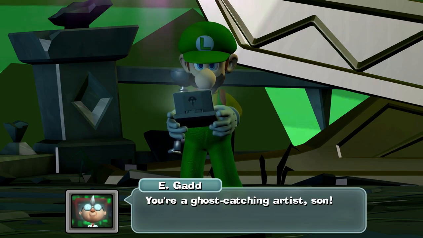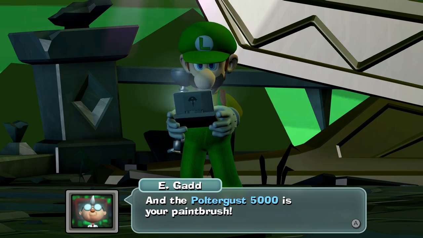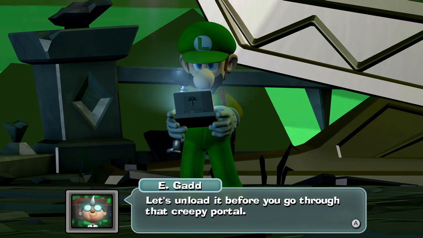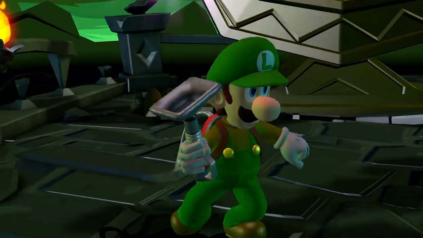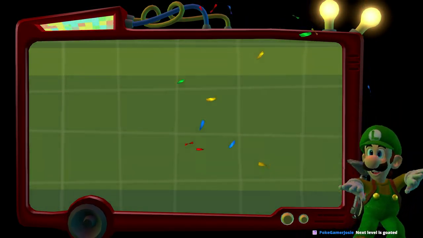Luigi, you've done it again. You're a ghost-catching artist, son. And the Poltergust 5000 is your paintbrush. Which, by the way, must be jam-packed with ghosts. Mm-hmm. Let's unload it before you go through that creepy portal. Ciao. Oh, yes. Ho-ho. I did it. Ho-ho.